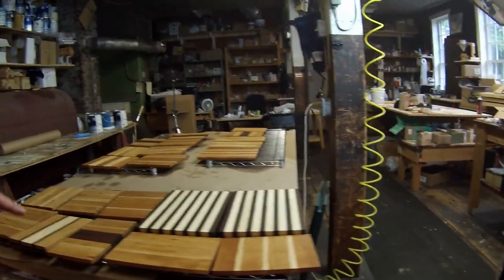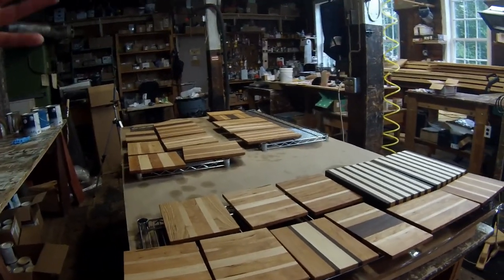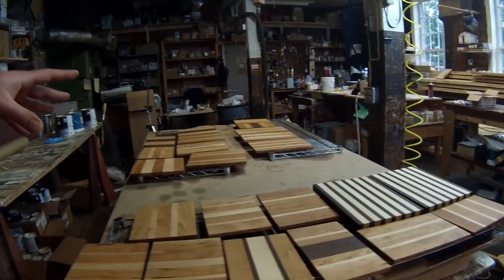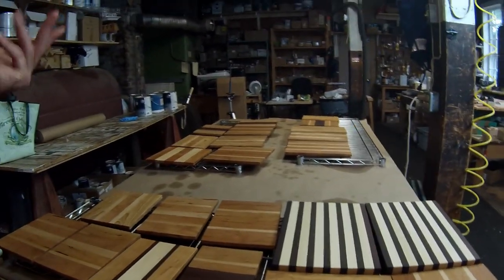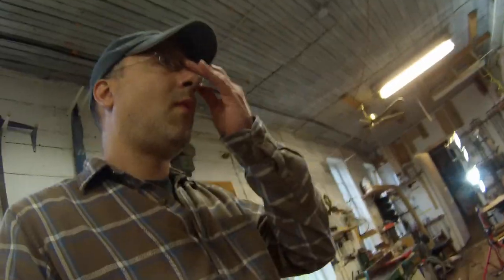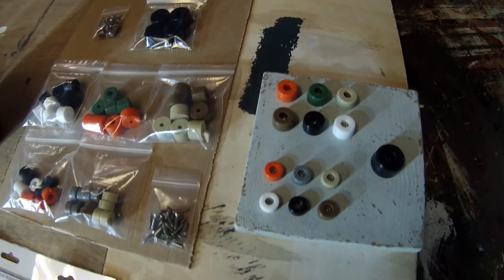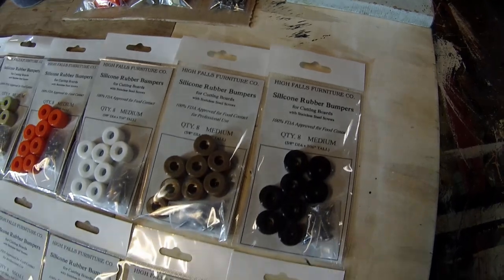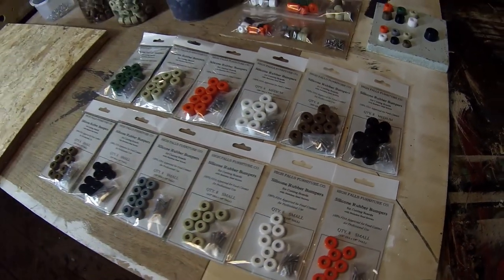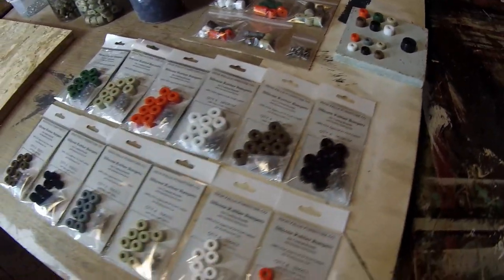Cutting board feet make a lot of sense if you're making boards that are going to be used. These boards are all functional user boards. Sometimes cutting boards can get very intricate and decorative and aren't really intended for cutting, but these are all very practical functional boards, so putting rubber feet on them makes sense. Now the hard part of installing rubber cutting board feet is finding a good quality product. High Falls Furniture Company offers silicone rubber bumpers with stainless steel screws covering all the food code requirements, and they add marketability to your product with functionality in all these cool designer colors.